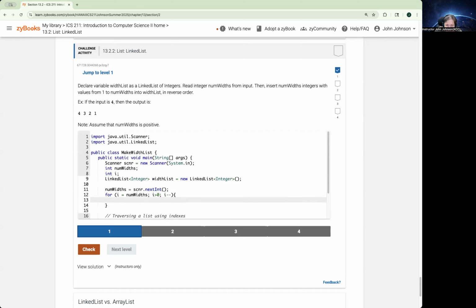So now what we're going to do is we're going to be adding to our width list here in reverse order. Insert integers into right now with values one. Okay, yeah. So we're going to say width list dot add, because add is going to add it to the end.